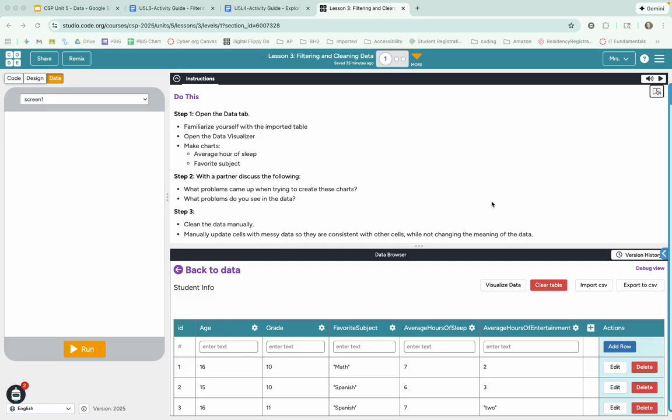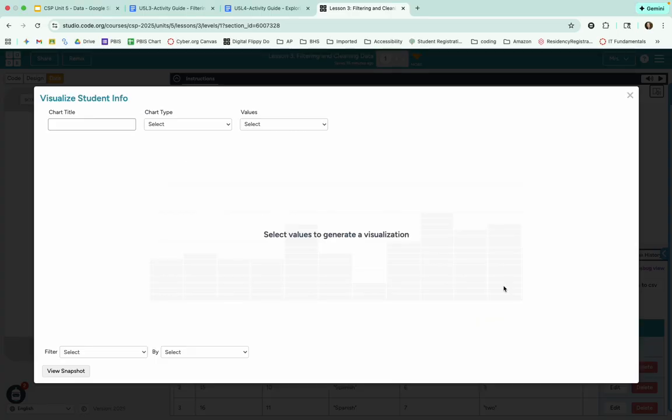Now, open the data visualizer. We're going to click Visualize Data and make two charts. The first chart is going to be the average hours of sleep, and the second chart is going to be about the favorite subject.